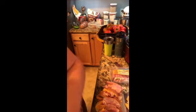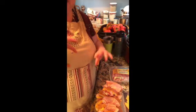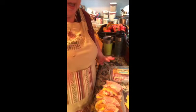Like I said, I'll brush this with melted butter, and I'll just bake it until it melts. It'll be good to go.